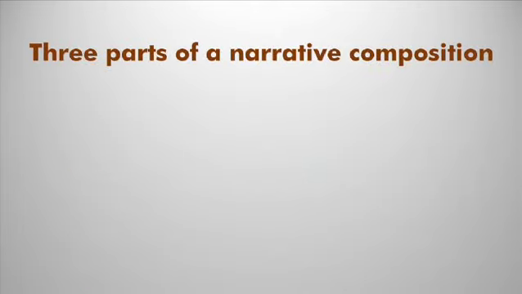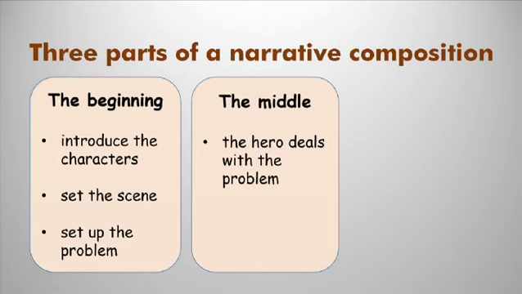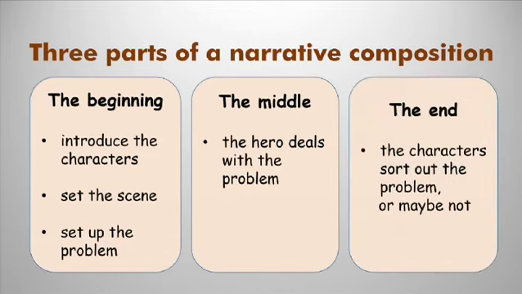So, in this lesson, we have seen the 3 parts that are required when you write your story. That is, a narrative composition. The beginning is where you introduce the characters, set the scene, and set up the problem. The middle is the part where the hero has to deal with the problem. The end is where the characters sort out the problem, or maybe not, and the story ends.